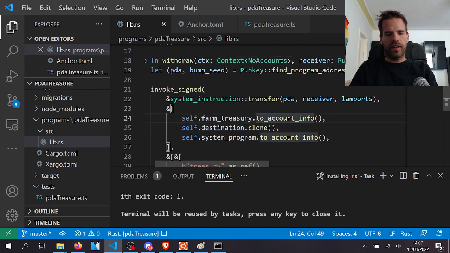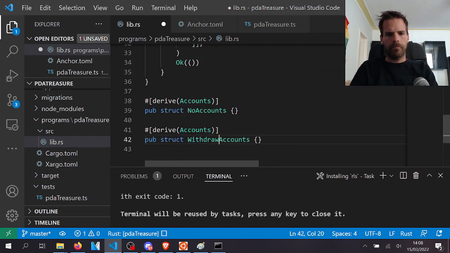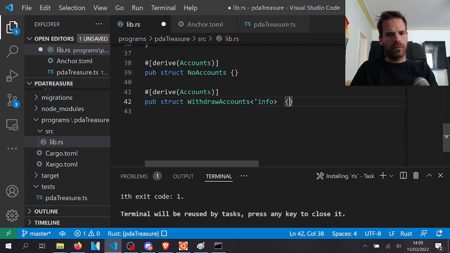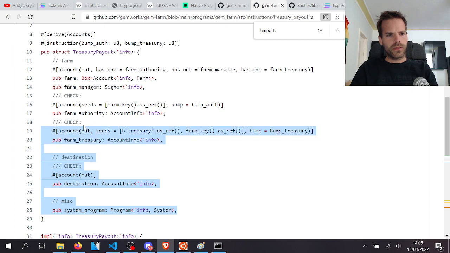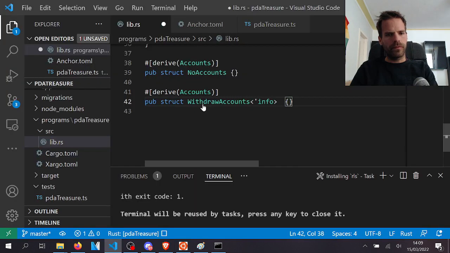And we need to provide account infos here. It's complicated again because I don't know how from my PDA I can get to the account info. Don't know if I need that, but let's put it here anyway. Then we need the system program, the destination, and our treasury. You know what?